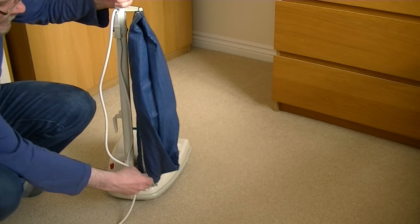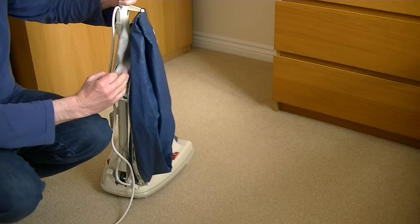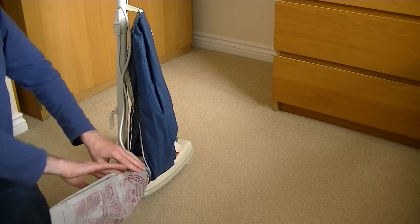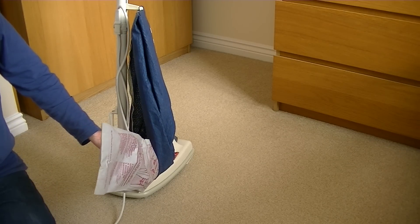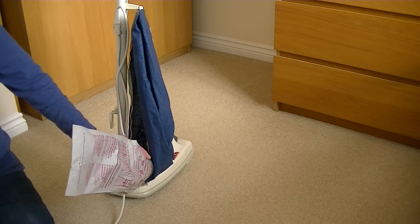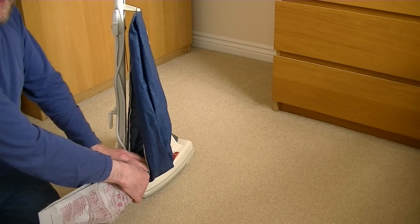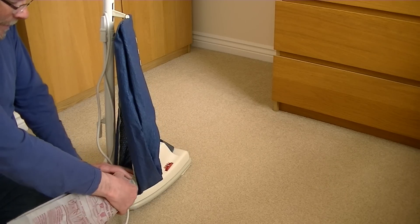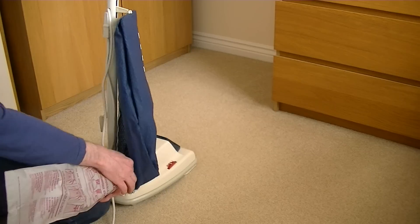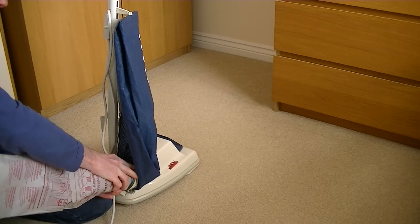Let's have a look at the bag. I was going to put in a more recent dust bag but I thought I'd just leave the original - it came with a spare. It's bottom fill. I've only cleaned a small area of this bedroom - the carpet hasn't been vacuumed for about a week, but nobody's been in it. I have had quite a lot of vacuum cleaners stood in here though, so I'm not expecting a huge amount of dirt. It's still cleaner than bagless.